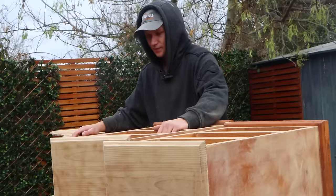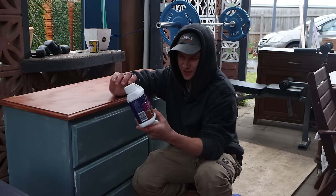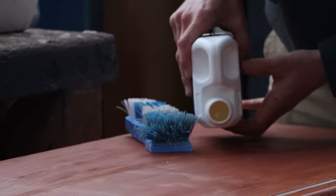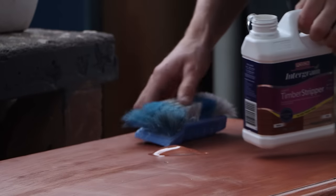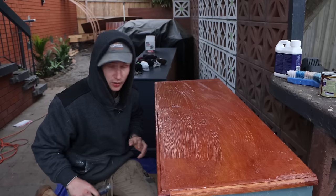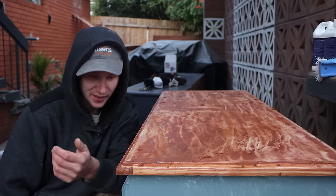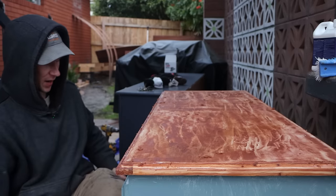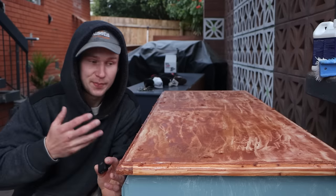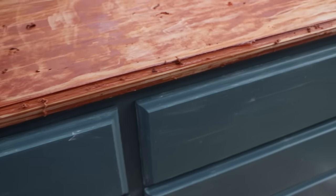I think we're done with sanding. Now it's the same process — I'm going to clean everything and hit it all with a primer apart from the tops. I've picked up some timber stripper — costing mistake, I'm kicking myself. It's 4pm on Thursday so I'm getting into that crunch zone where I just need to get stuff done. It's like a gooey paste — actually, this is really good, it did work. But now it's just a mess and it's stripped over the work. We've got patches where we're going to have to repaint completely. This piece is getting expensive — I regret the color, I spent $50 trying to remove the top, it didn't work, so now we're going to spend more time and more money.